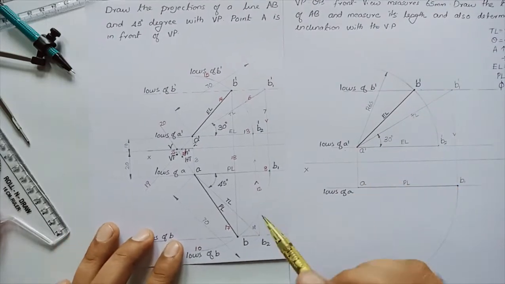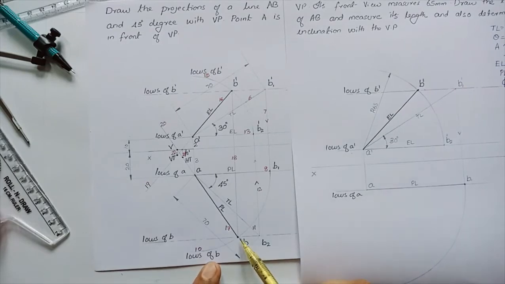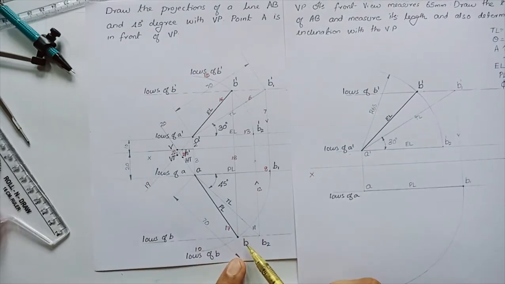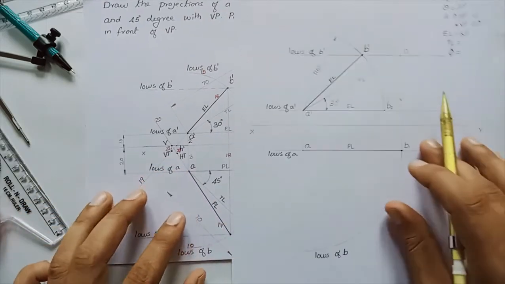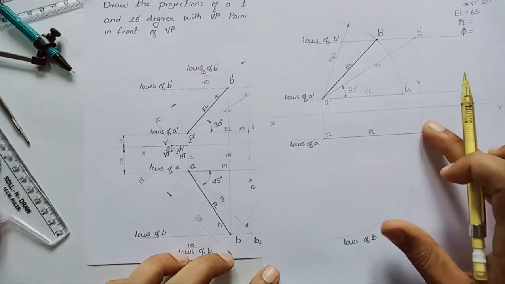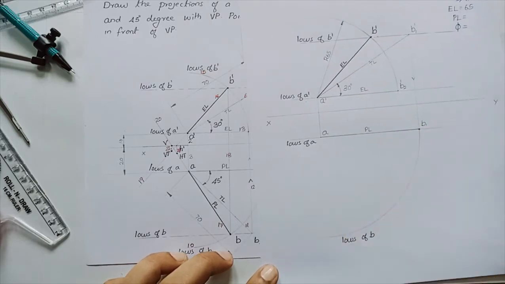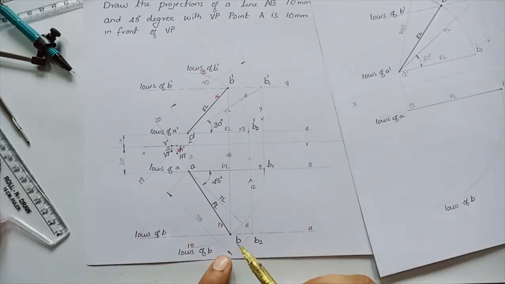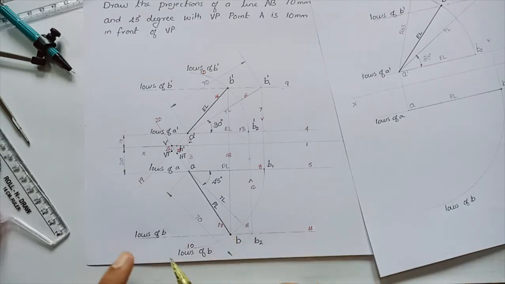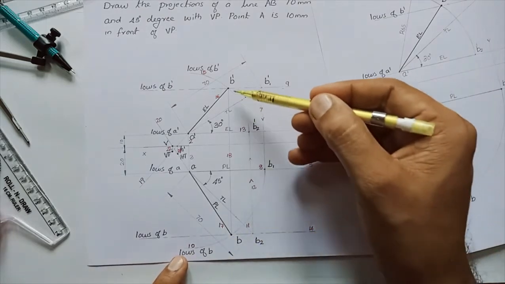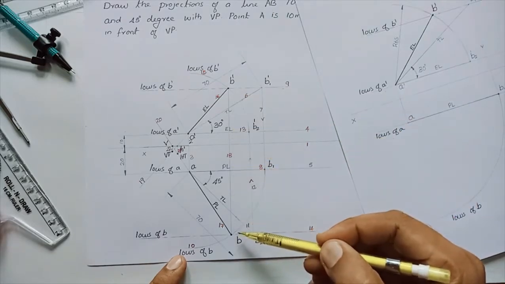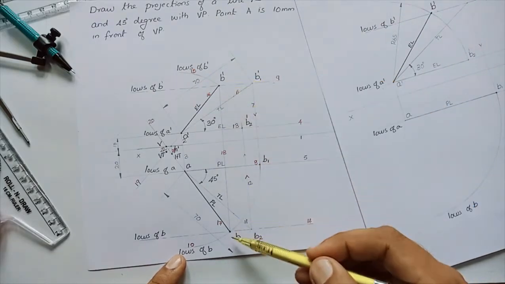So you just make a comparison here. So this is point B. If you are able to locate point B, you will be able to draw AB, which is our actual top view, in this diagram also. So here we are having the locus of B. Here we are having the locus of B. So through this point B, actually three lines are passing, is it? One is the locus of B. This is a locus line. Another one is this locus arc, which is again the locus of B. And the third one is this line, which is joining B dash and B, is it?